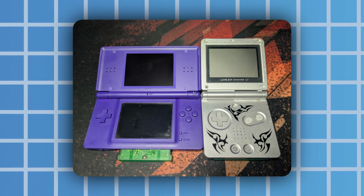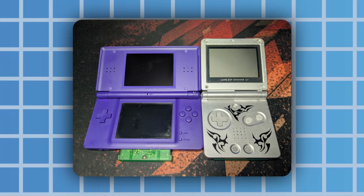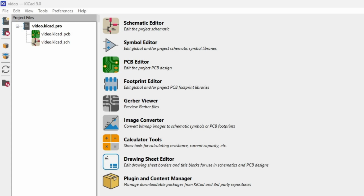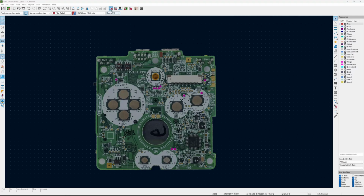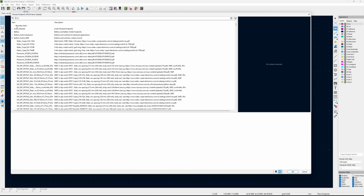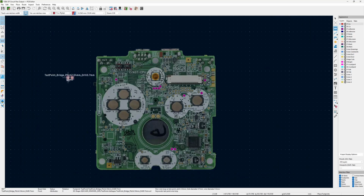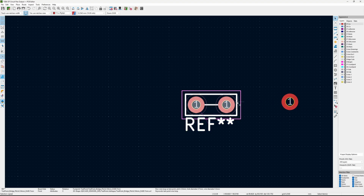As the DS and Game Boy are obviously two separate consoles, I'm going to need two separate board designs, but they'll really only vary in where the inputs are placed and the cables connecting them. To design custom PCBs, I'm going to be using KiCad, a design tool for PCBs, schematics, and basically everything electronics. I have these reference images for the DS and GBA boards, and by setting their scale correctly, I can simply draw the traces along and line up the pads perfectly. So I'm going to take a little time drawing these out, and I'll come back when I'm done.